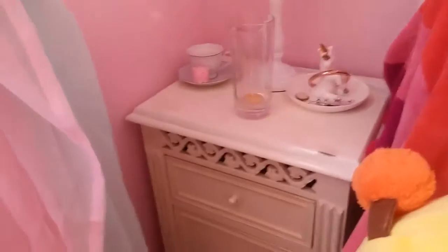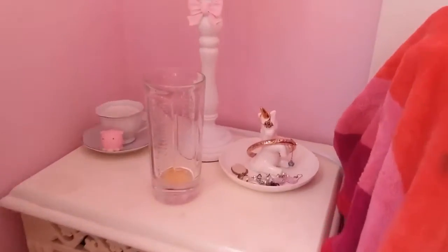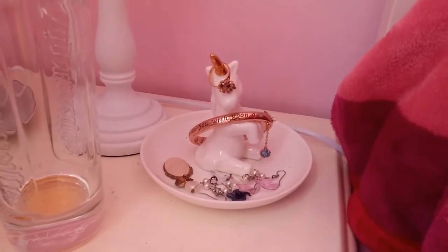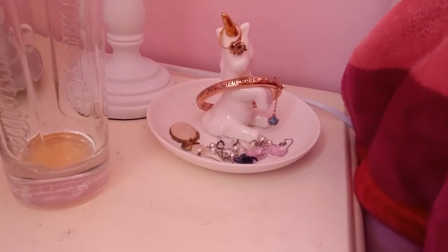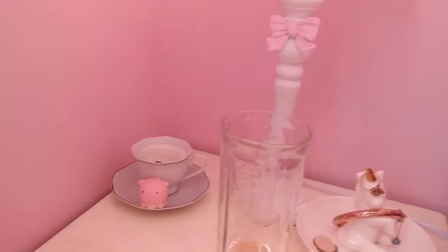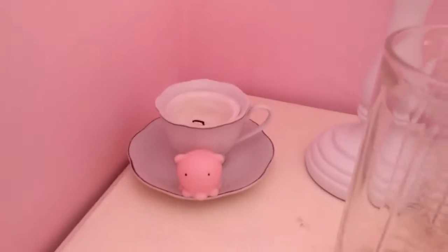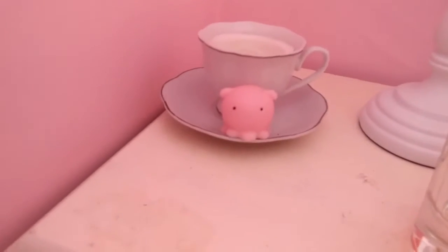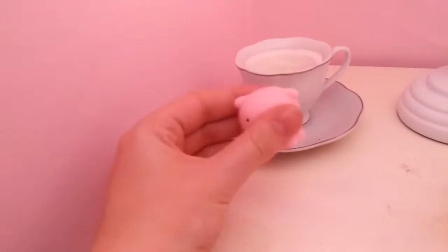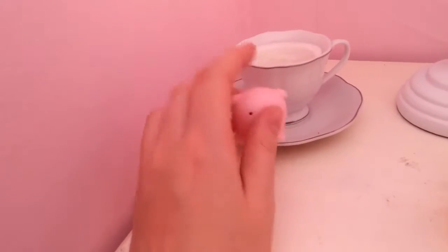This corner of the room just has my bedside table in it. I'm not going to show you through the drawers — there's nothing super exciting. But this is my unicorn jewelry stand that has my everyday jewelry on it, the stuff I wear most often. This is my adorable super cute bow lamp for night time reading, and of course my little teacup candle with a little squishy squid — they sell them in my shop, I have millions of them.